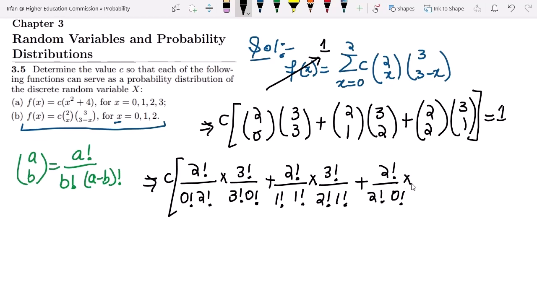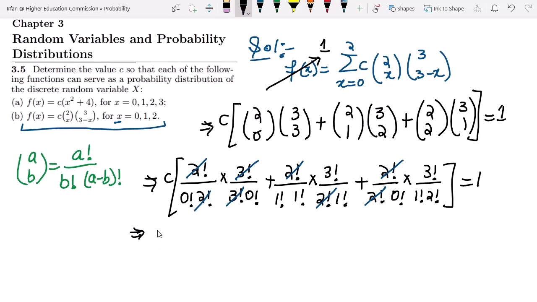and here multiplying it with the 3 factorial divided by 1 factorial. 3 minus 1 is 2 factorial, okay, and this must give me 1 here. Okay, so now let me carry it out. So this will be cancelled out with this one, this will be here with this one, okay, this will be here with this one here, okay, and from it what I will get, let me do it here.